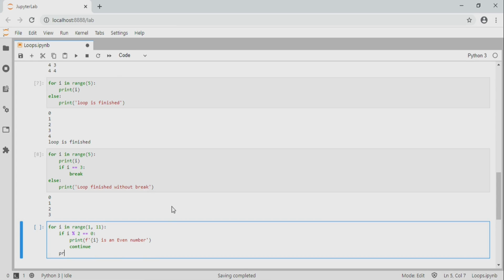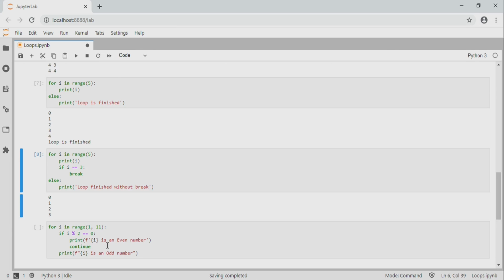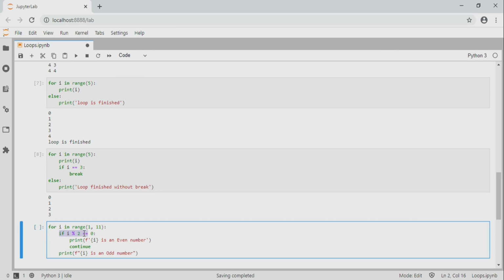What I mean by that is, if I type in here another format string, i is an odd number. Okay, let's check that syntax. If i is divisible by 2, it will print this statement and then continue.